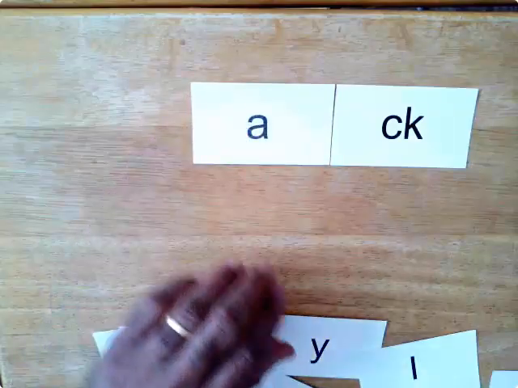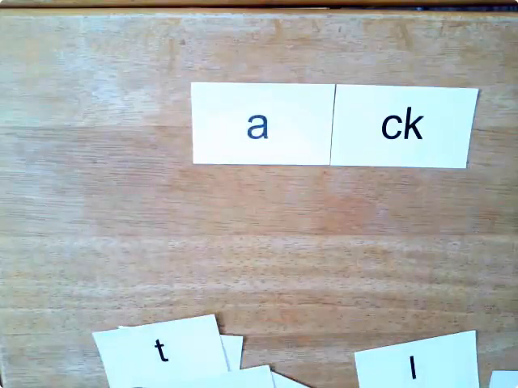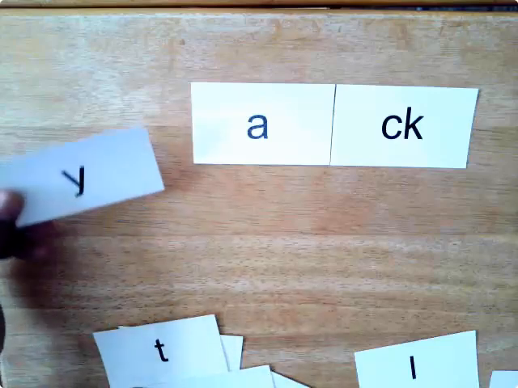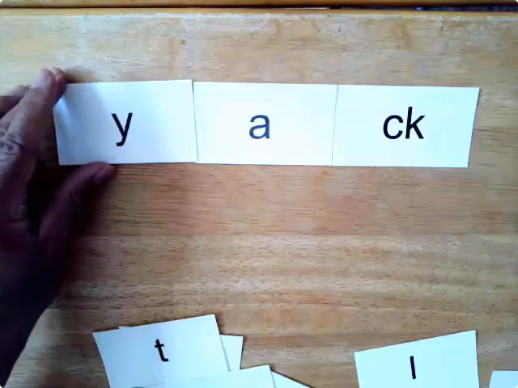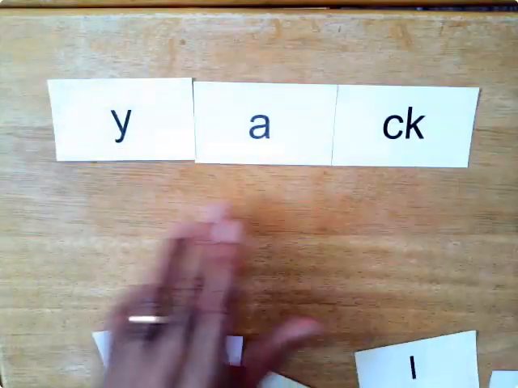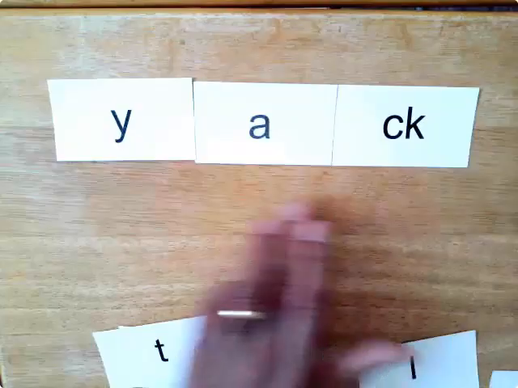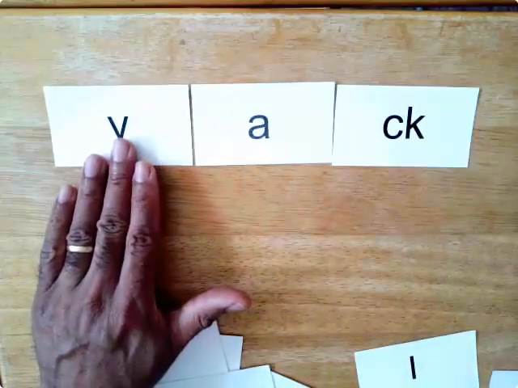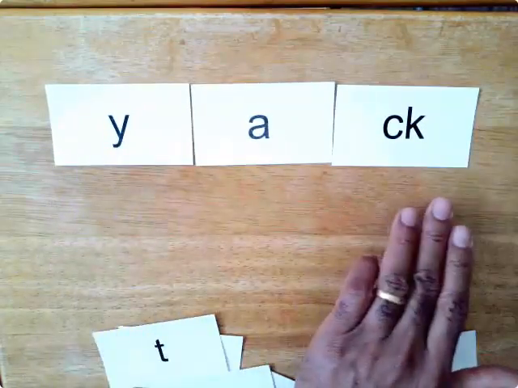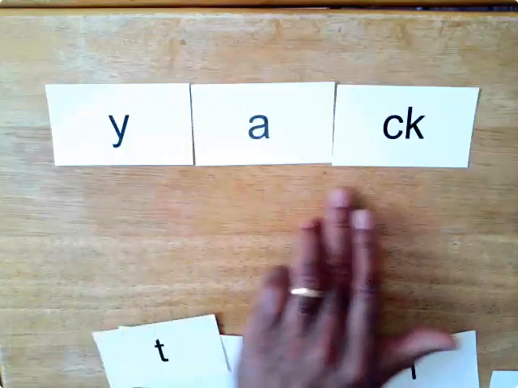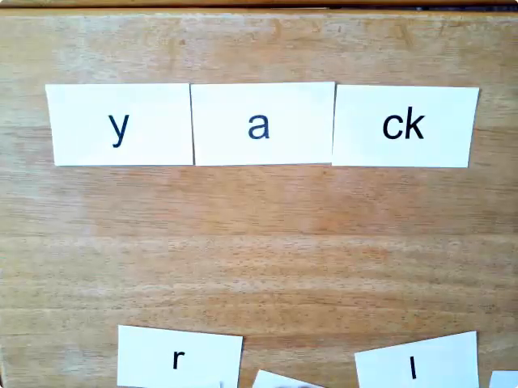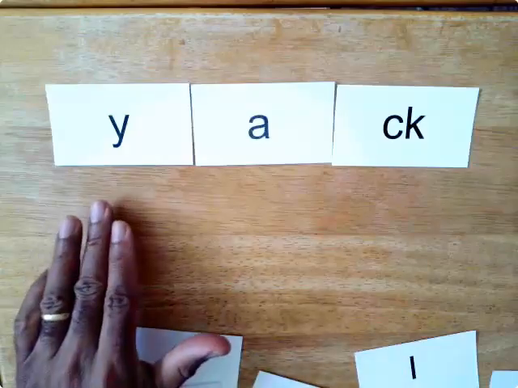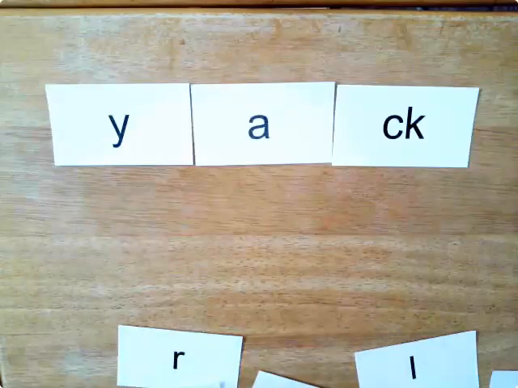another word. Let's make the word yak. Yakety yak. And there it is. I'm going to add this Y, yak. Again, one word, 4 letters, but just 3 sounds, yak. So now I've done those, and I have a couple more, okay? Do you have a minute? Pause the video and make yak. You know how we do it, okay?